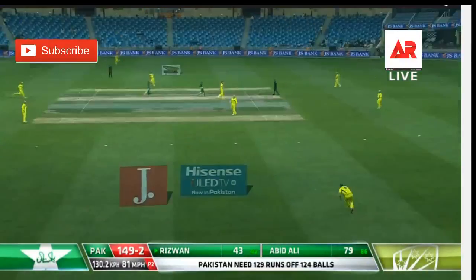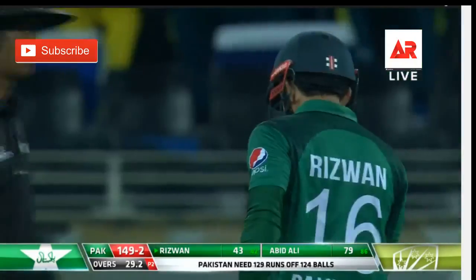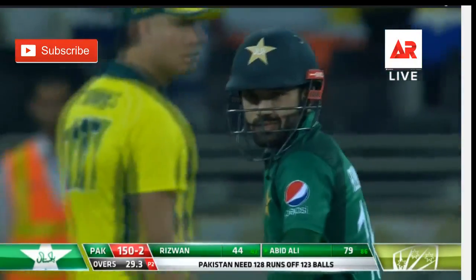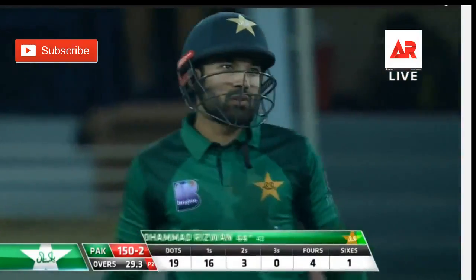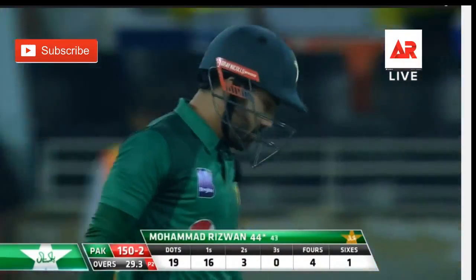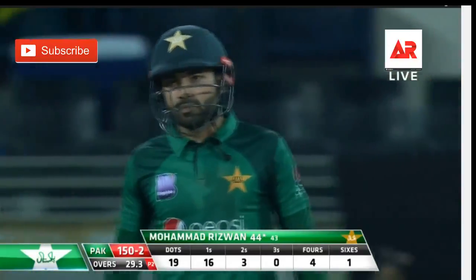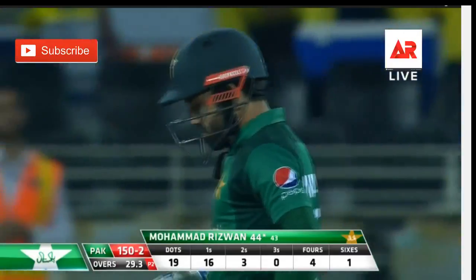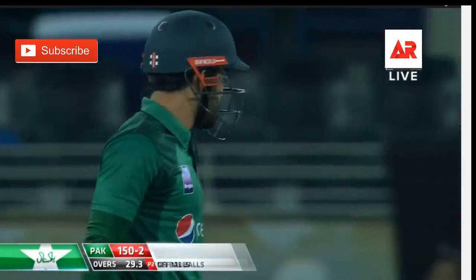And on the other end, Rizwan has come in and played his shots and put even more pressure on Australia. Run a ball now, 44 or 43. The sweep shots to the spinners, the boundaries there. Just after that Haris Sohail wicket, he came in and started off so positively that all that attacking nature of the bowling went out the window.